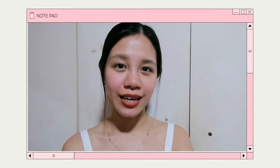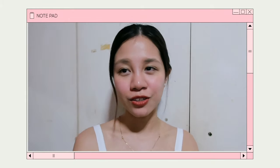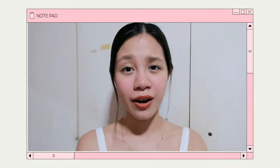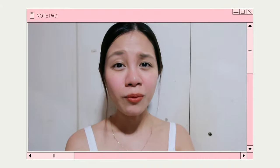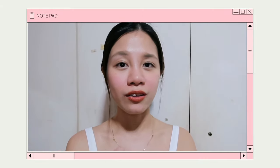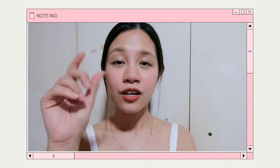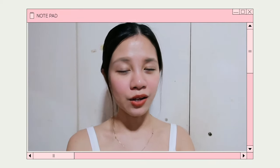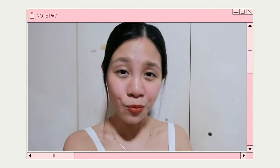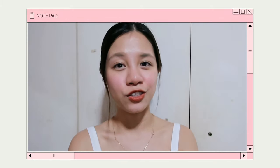Anyway, overall, I highly recommend that you guys go try out these products because they really worked well on my skin. So I know this is just my first impressions, but so far, sobrang okay talaga siya on my face. I feel like for the price, less than 200 pesos, sobrang sulit na talaga siya, and a little goes a long way. So it's gonna last you a really long time, and it's very nice because it's in small packs, so you can bring it anywhere you go. But not that you have to bring them for touch-ups, but you know, if you have to bring it somewhere, at least alam nyo very convenient siya to bring around.